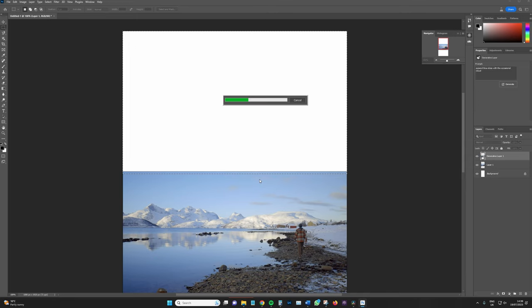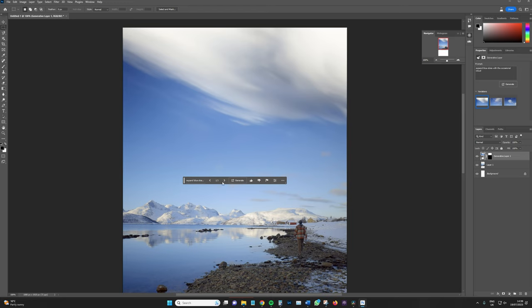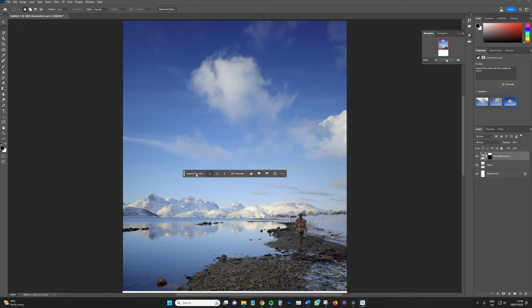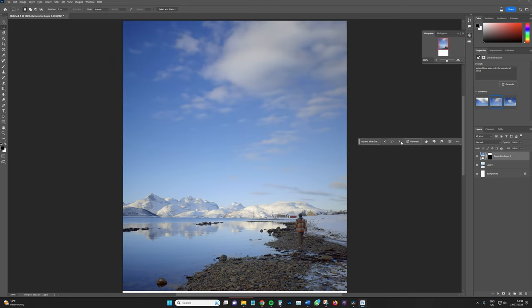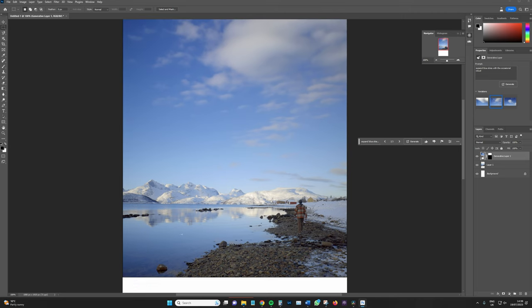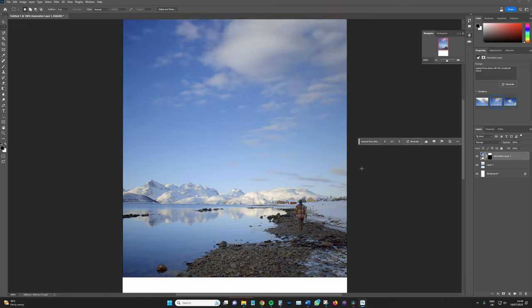Now, Photoshop doesn't always get it right off the bat, so you might have to play around with the prompts a little bit, but it does give you quite a few. Ooh, I really like that one. It's gonna be either 3 or 2. I think I'm gonna go with number 2, simply because in the water reflection, we don't see a lot of clouds. And I think, you know, we've got a cloud right up there. So yeah, go with that one.